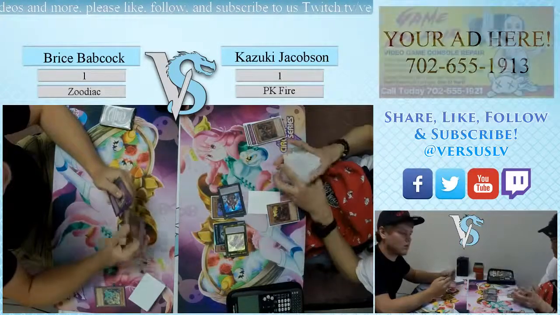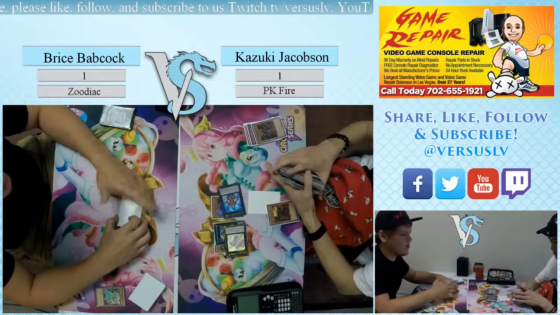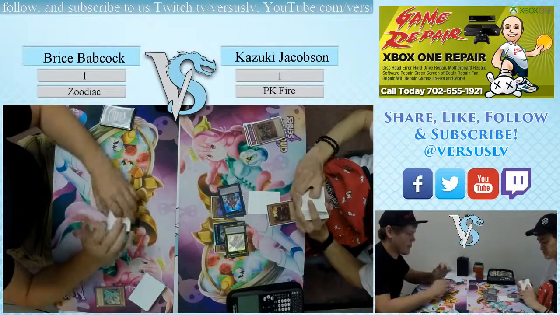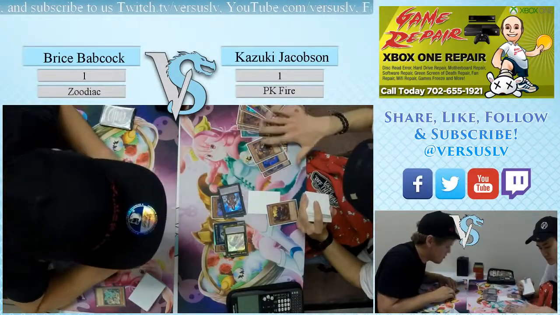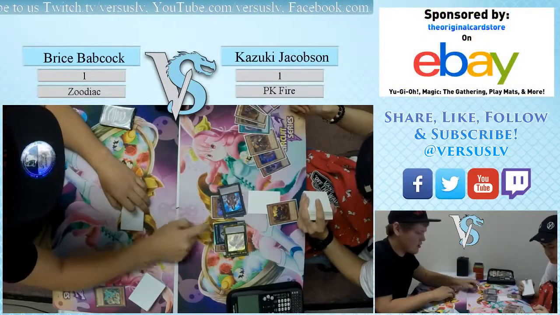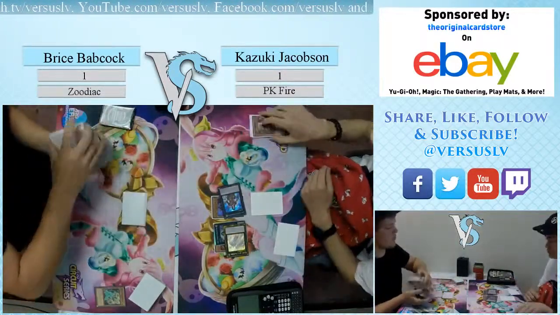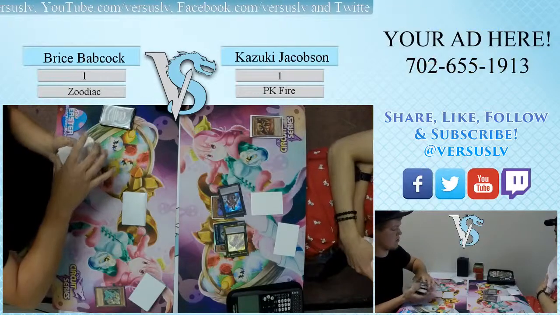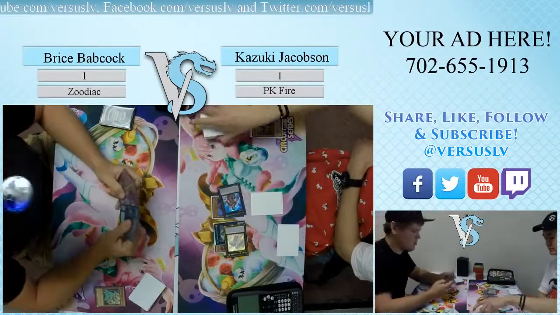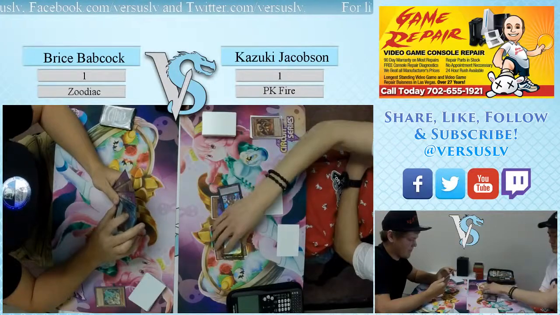End phase, Kazuki is searching, and he grabs a Seer. So, if Brice leads off with this. During your opponent's turn, you discard this card from your hand. Yep, yeah, he's fine. If Brice leads off with this Kaiju Slumber, I think he might just lose the game, because Kazuki's going to slap away those two good traps with that Twin Twister at end phase, and then everything else just falls apart. Oh, he's ready for the Kaiju.